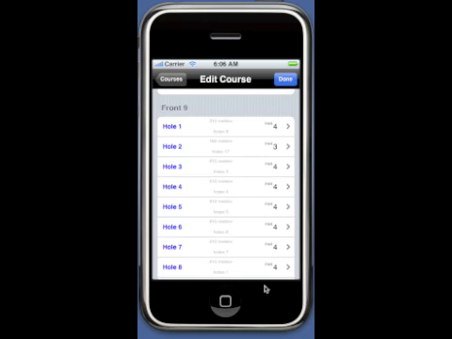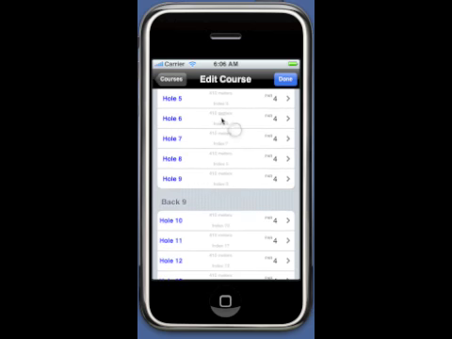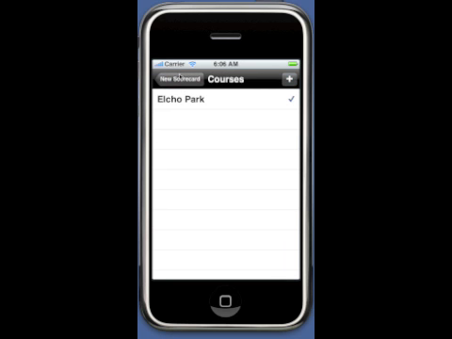Okay, so we'll keep going through that. Again, as before, as you're playing, you can specify the characteristics of your hole as you go. So let's move forward to where we've got the course fully entered in. So Alcove Park has been fully entered in.